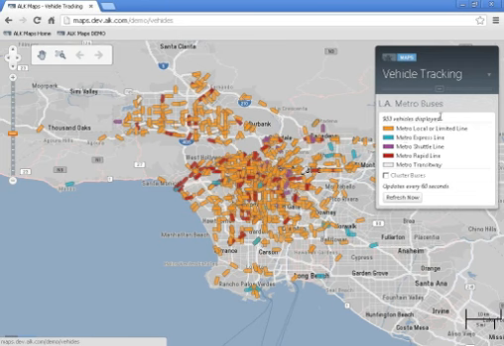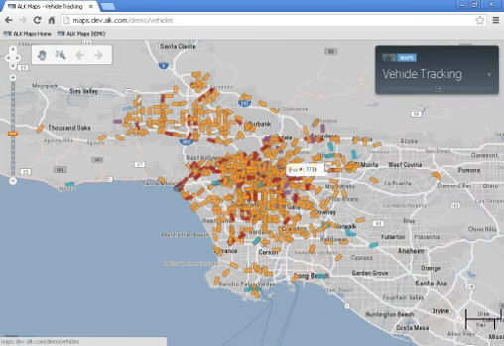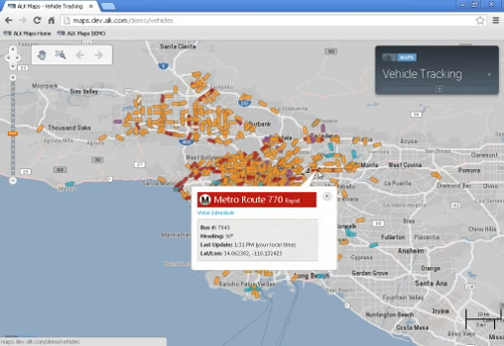And we have built hover over capabilities into the ALK Maps. So if I hover over one of the buses, it's going to tell me the bus number. You also have the capability to add pop-ups to your markers and then customize it with any type of web link, including text or images or video.